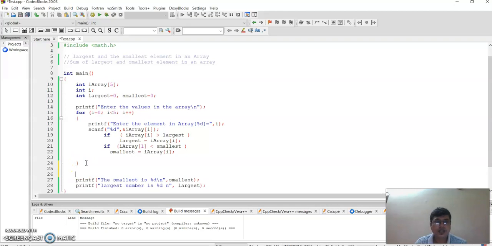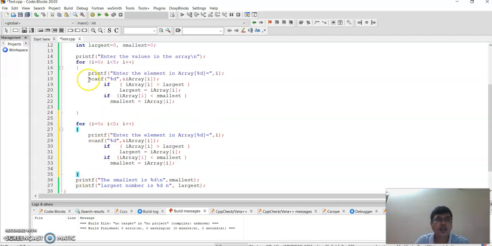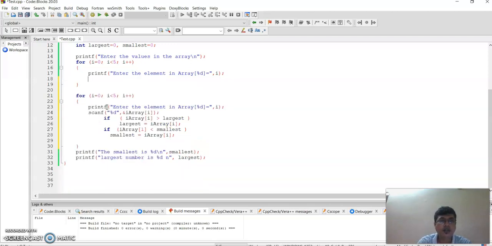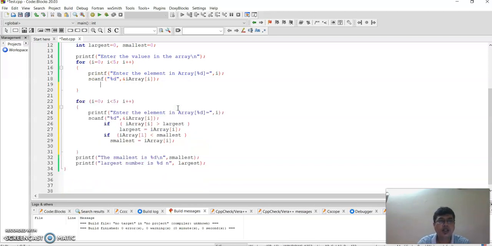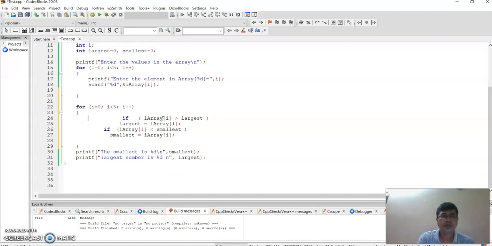So let us do one thing. This entire for loop can come here. Now let me remove this. Let me enter the elements first into the array. Then you can start with this loop, and we can start this from 1.